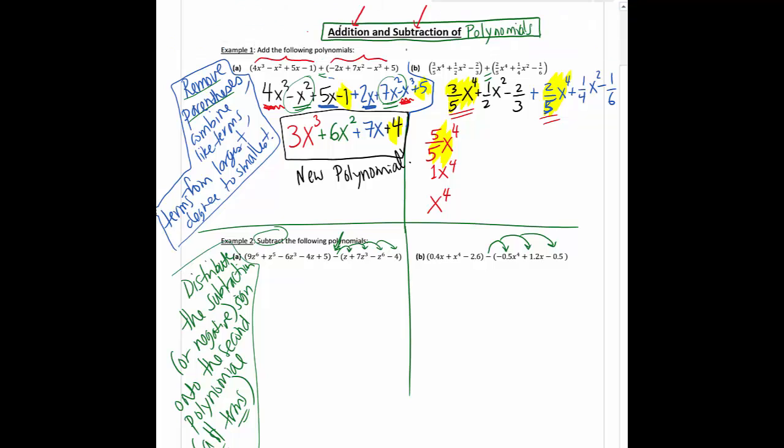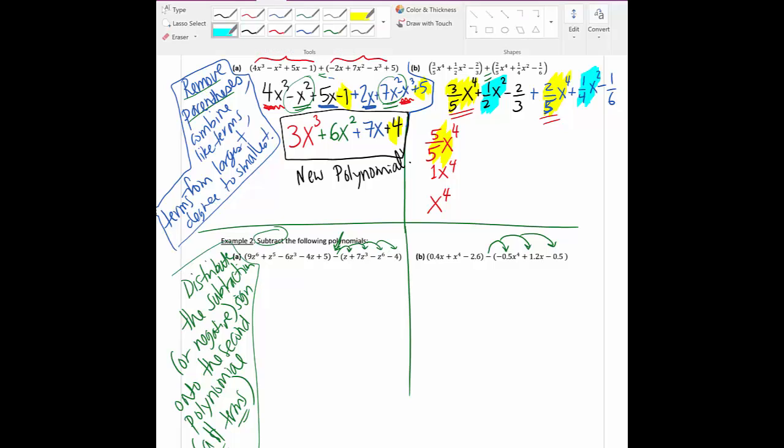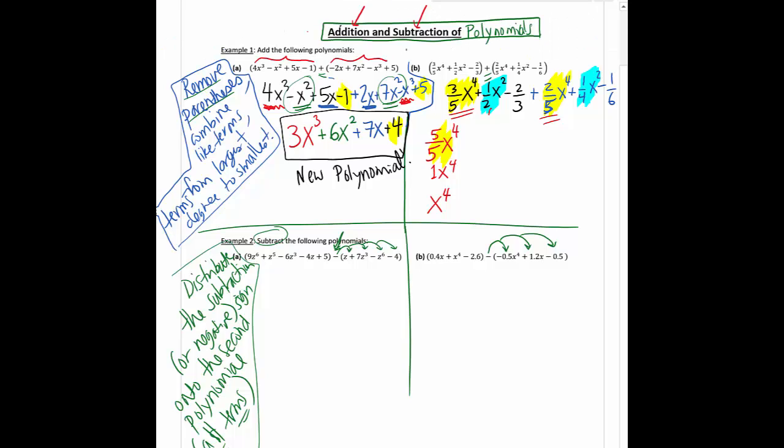Alright, let's see. After x to the 4th, what's the next highest power? I think all you have left are x squareds and constants. So the constants should always go last. It must be the x squareds I want next. Although, sadly, those ones I have to find a common denominator. Looking at those denominators, I have a 2 and a 4. The common denominator is going to be a 4. So I'm going to have to multiply the first fraction, or the first x squared, by 2 over 2. And I might write that out, just to be safe. I'm going to write that guy out again. It was 1/2 x squared, now it's 2/4 x squared. And maybe just to be really safe, I'm going to write this guy next to him. Plus 1/4 x squared, the other guy. And now I'm able to add those guys together, and that'll be part of my final answer.